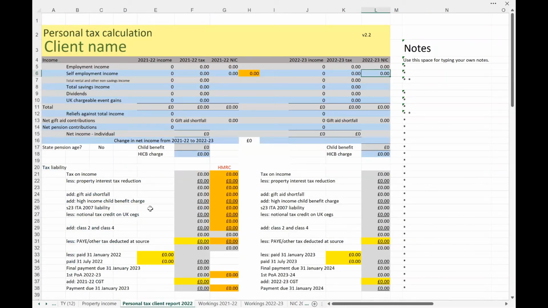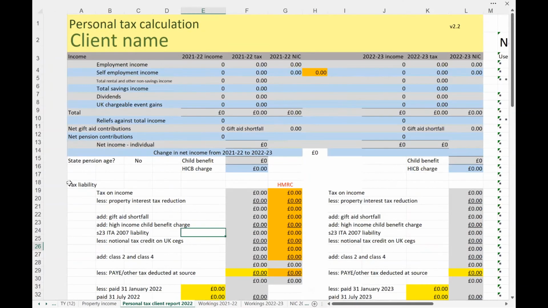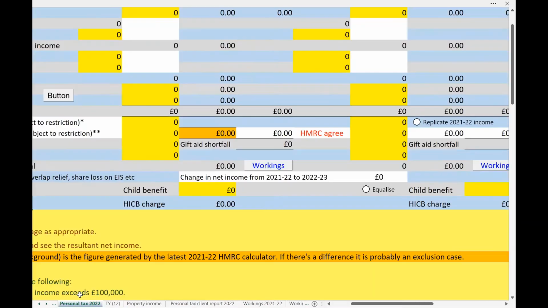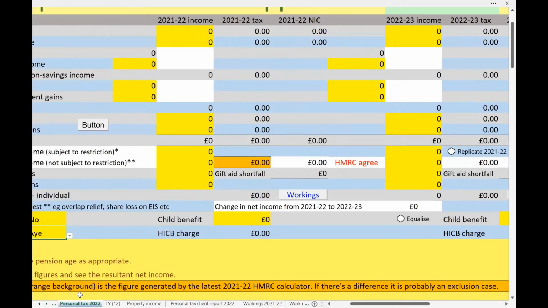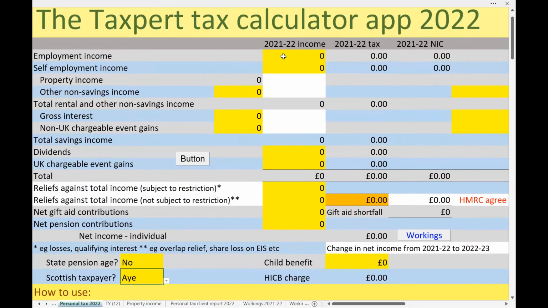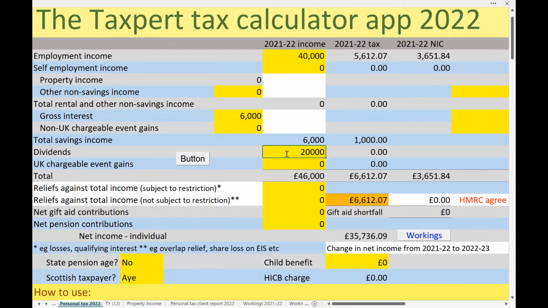some figures. Let's suppose that was the property income. Let's go back to the personal tax calculation, and let's suppose that we've got that 40,000 of salary or pension income. Let's have again 6,000 of interest, and let's have 20,000 of dividends.